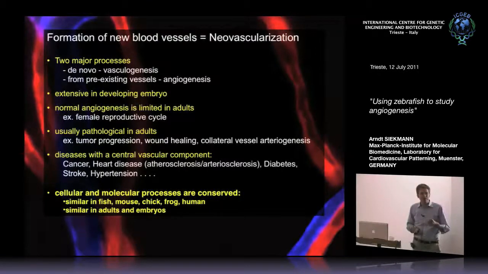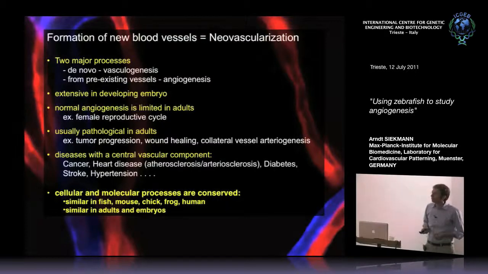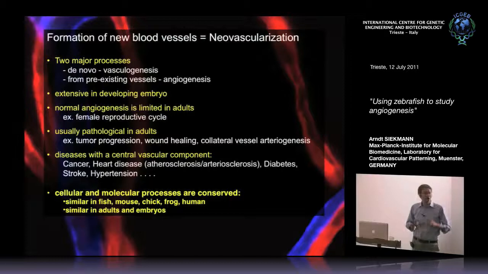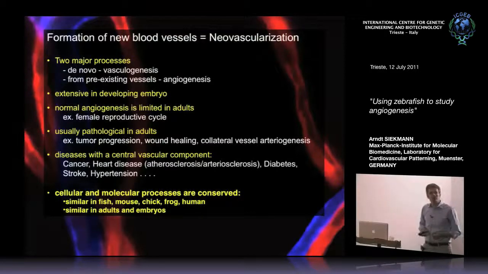Both processes are very extensive in the developing embryo because you have to vascularize every tissue. In adults, this is very limited and usually associated with pathological situations - tumor progression, wound healing, and collateral vessel formation. Many diseases have a central vascular component. What has become clear is that the key molecules controlling angiogenesis in the embryo are well conserved among species and between adults and embryos. You often get reactivation of the embryonic angiogenesis program in pathological situations.